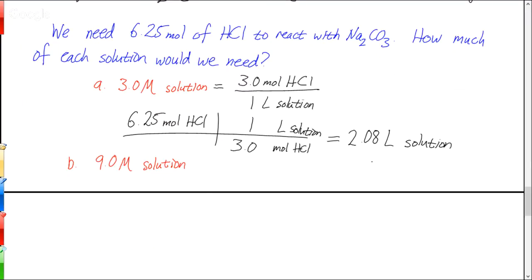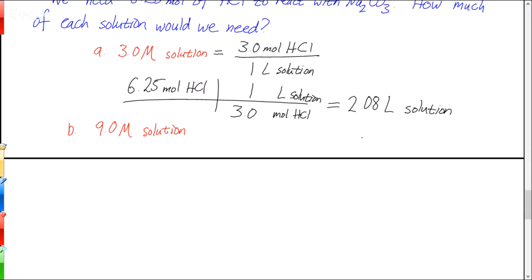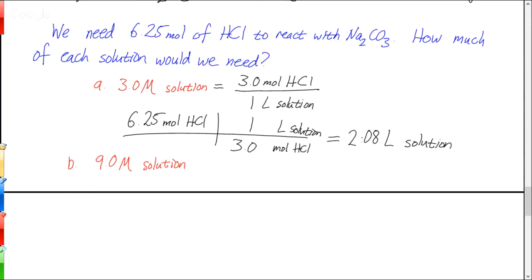All right, what do you think? Got it? What'd you come up with? 0.6. Sounds about right. So let's think about it first, about what kind of number we should get before we mess with the calculation, because that's always a good way to check if you did it right. If we again need 6.25 moles, and we have 9 molar solution, does that mean we're probably going to need more or less than a liter? Less, because it's 9 moles per liter. We need 6-ish moles, so we need a little bit less than 9. So we expect our number to be less than 1 because we need less than 1 liter.